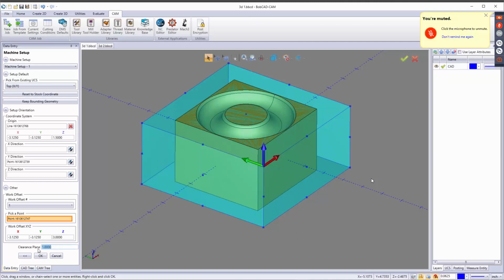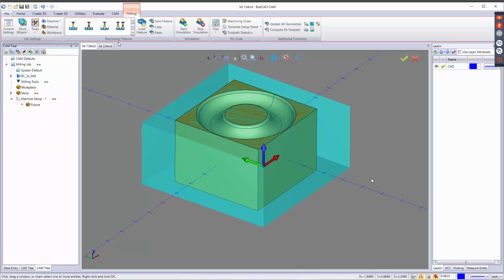Then we have our clearance. Clearance is the safety of your tool moving out to position into the home and back to the home position. So move out 1 inch above the part, and then rapid and feed down, and then it'll rapid and feed up, and then go 1 inch above the part, and move out of the way. If you need to change it, that's where you want to change it. From there, we don't have any more arrows pointing to the right, or what I call next buttons. So we'll go ahead and hit the OK.